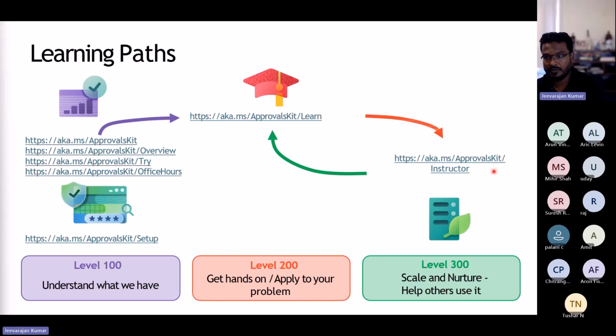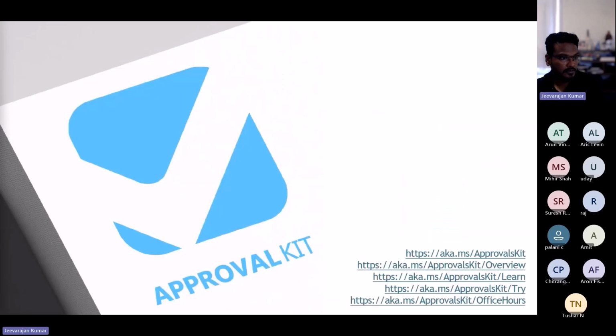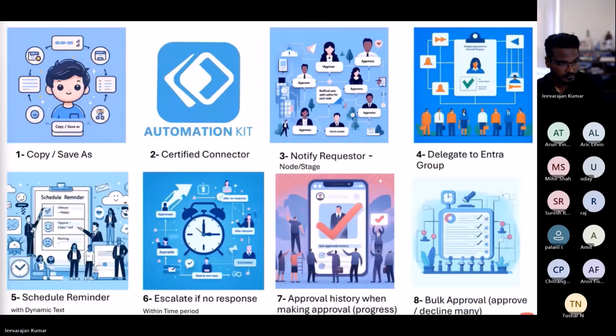And this is what I was talking about, the instructor module, the one that has been there. So we can also use that if you're an instructor or moderator, and if you want to run it within your company or in a workshop, you can use the materials from there as well. So with that, these are the links I'm going to share with you.